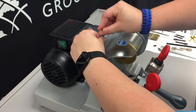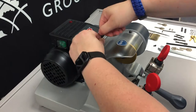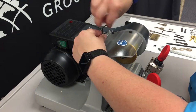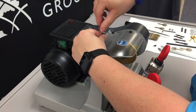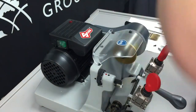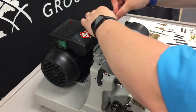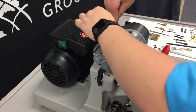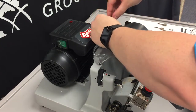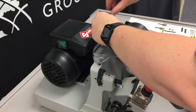And underneath each one, between the safety shield and the machine itself, are four little rubber grommets that we also need to be careful with when removing the safety shield. Don't let them get lost, and also don't let them fall down into the pit of metal shavings since they are lightly greased.